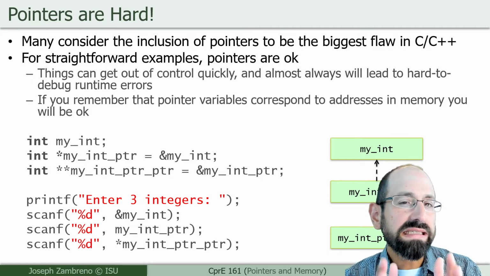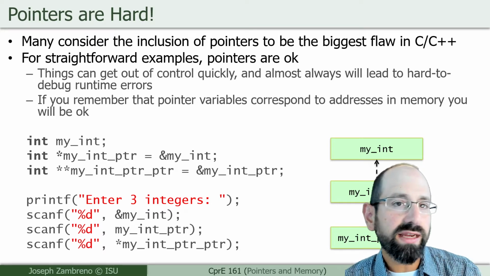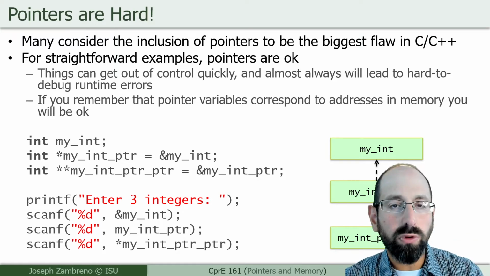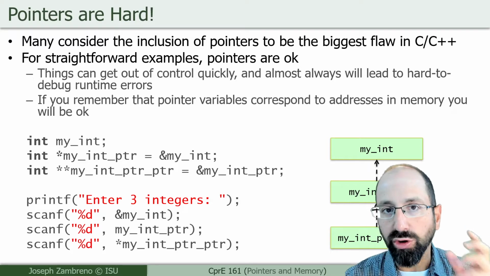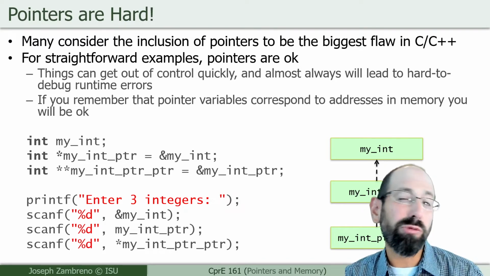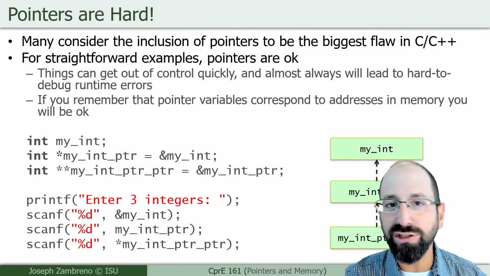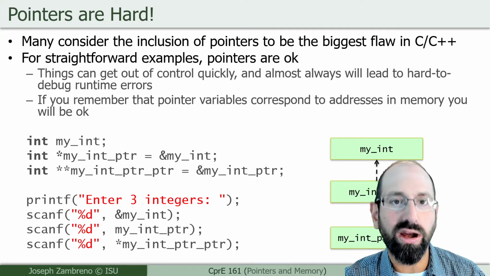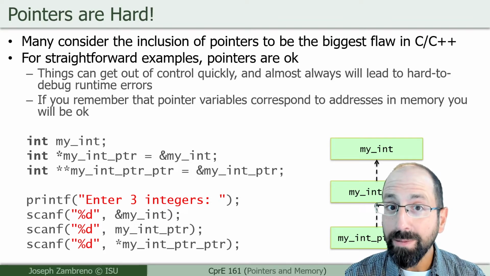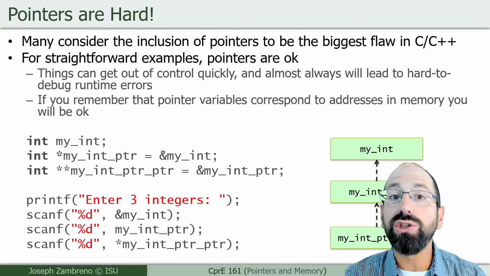But if that previous example, and I would say the example on this slide as well, if you can follow through that example and logically it makes some sort of sense, then as you're working on programs, if you can have that model of memory in your mind, I think you're going to be okay. Yes, your errors are going to look worse. Your programs are going to crash when you have pointer problems. They're not just going to give you a wrong result. You're going to get segmentation faults and memory errors, and things are just going to crash. When that happens, it's a pointer problem. And that's okay because it's just an address that isn't what you think it is or wasn't set the way it should be.